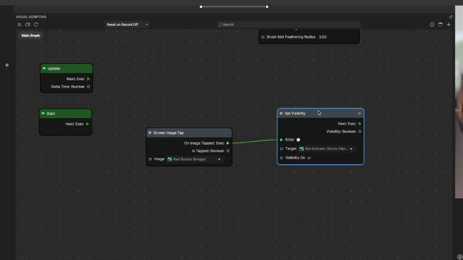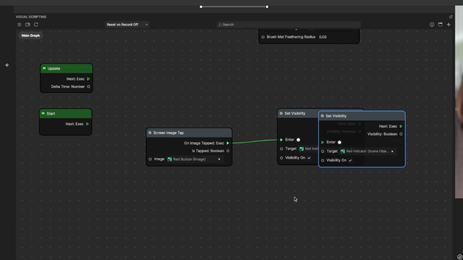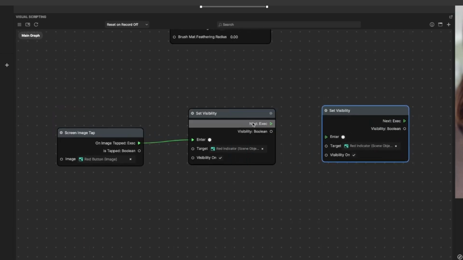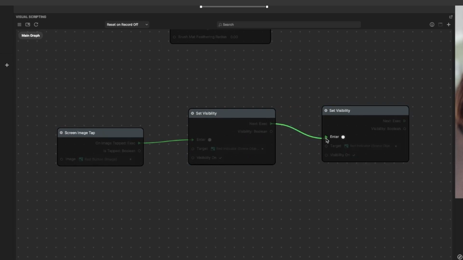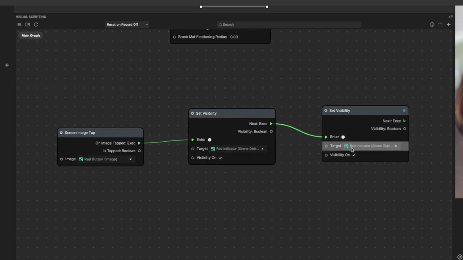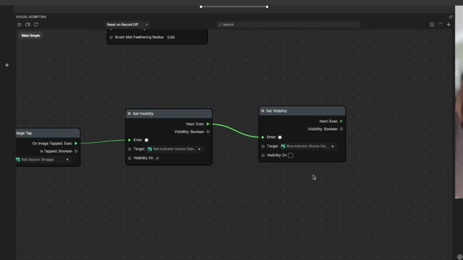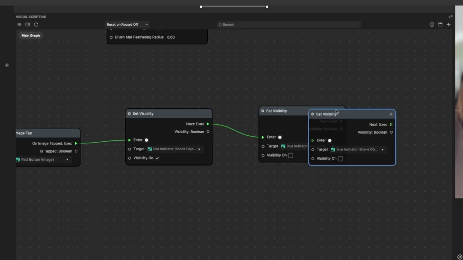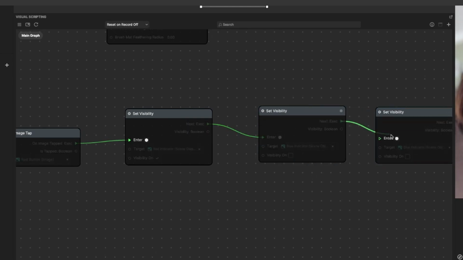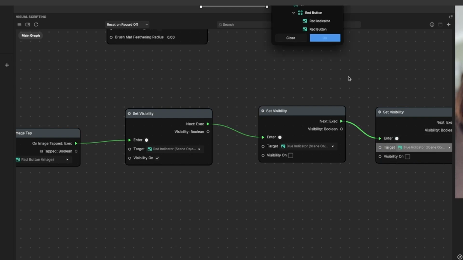Now we can just duplicate this node by copy and paste, and also connect this. So now the target is not the red indicator, this will be the blue indicator. So when we hit the red button, the blue indicator should not be set, so the visibility will be off. And one more time, we will set the visibility for the green indicator, of course.